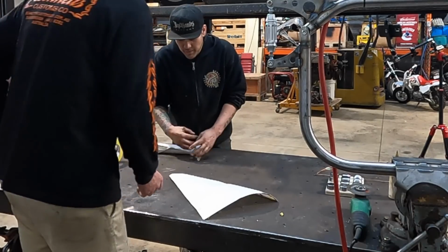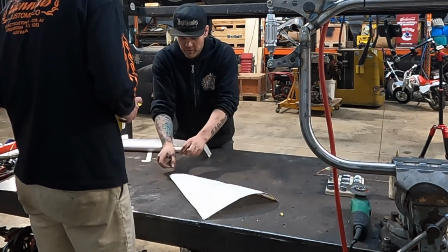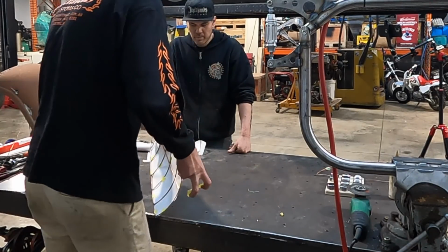So you could probably tape the edge here in a couple spots so that when you're pulling your shrinks, you're on the right spot. Mm-hmm.